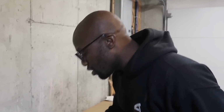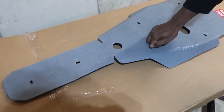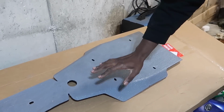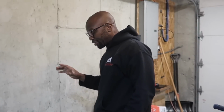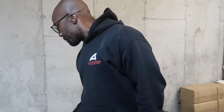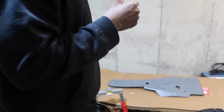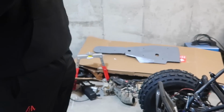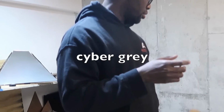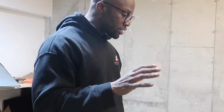All right, so these are the results of the Durabak finish on the bottom portion. And this is pretty much rock solid, and it gave it a nice, hard, textured finish. The only thing now is this came out so nice, I actually want to paint the rest of the quad like this too. But what I'm going to do is add a little bit of tint to that color, and I'm going to go with Durabak's smoother finish and see how the rest of the quad looks. I'm probably going to go with more of a metallic, cyber gray color, mix it with the Durabak, and paint the entire quad that color so it stands out a little bit more.